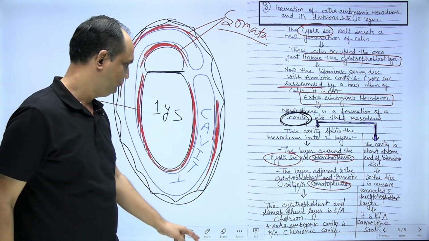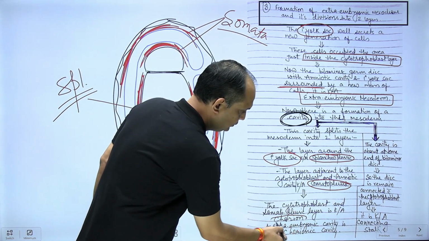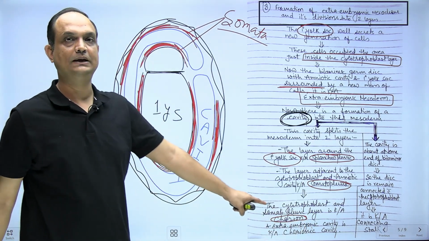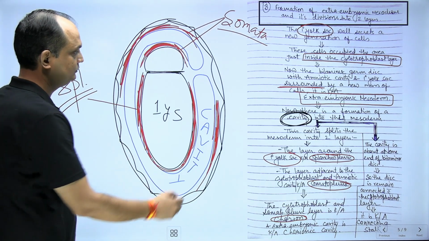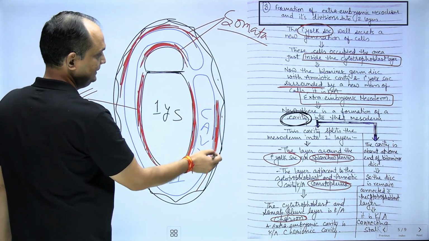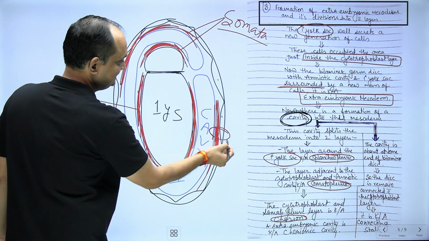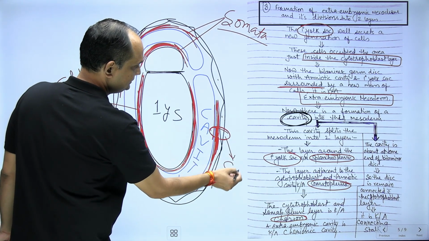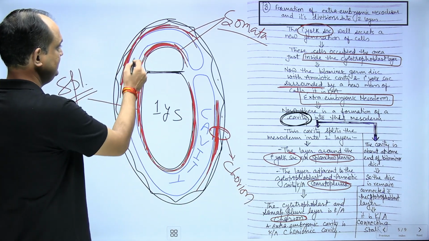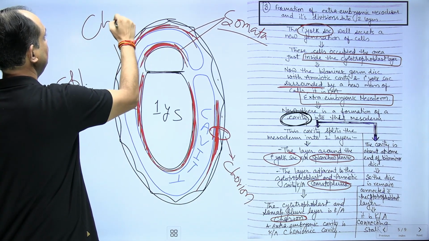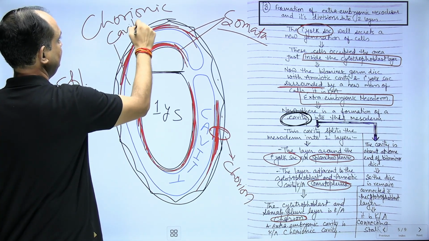Now there is one more term that comes, chorion. Now what is chorion? Chorion means the cytotrophoblastic cell layer with somatopleuric extraembryonic mesoderm. So this is your cytotrophoblastic cell layer and this is your extraembryonic mesoderm. So now this thickness is known as chorion and that's why this cavity is known as chorionic cavity. What is that? Chorionic cavity.